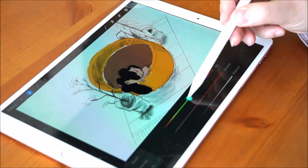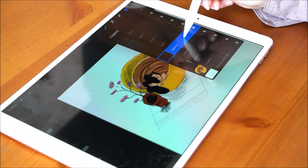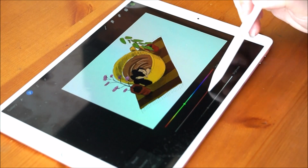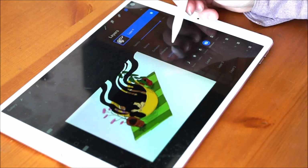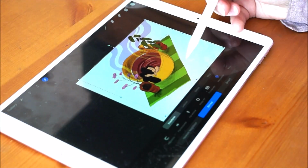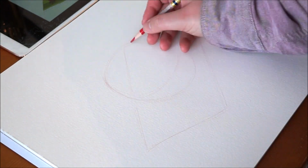Lots of times I feel that a colour scheme I have in my head does not translate well in reality. So having Procreate or Photoshop or even doing little thumbnail colour sketches beforehand is something that I'm trying to make myself do more often, mainly because I never really used to do it. I would trust my first idea too much until I actually would start painting or colouring, and then it wouldn't actually look that great. So to reiterate, colour thumbnails are really helpful.